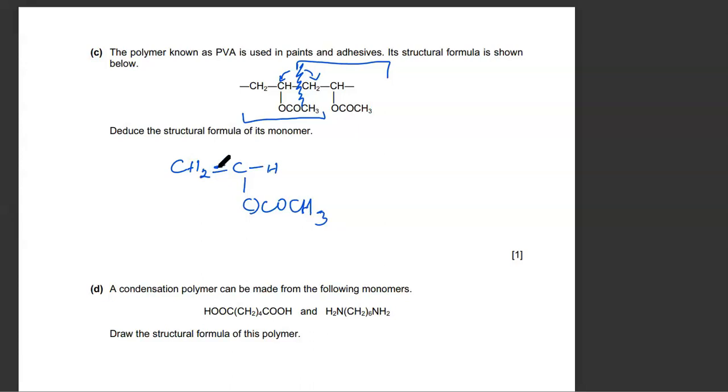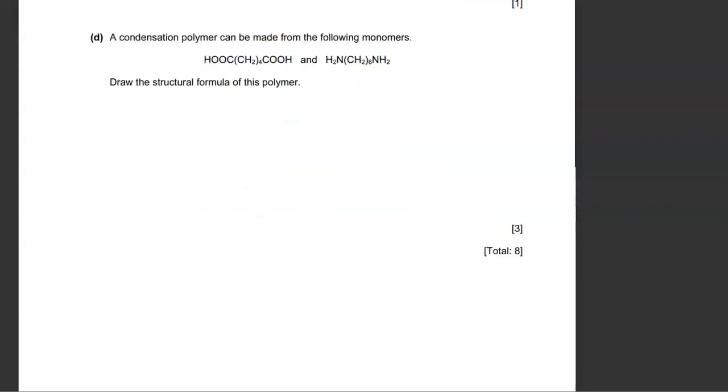Yes. So this will break, because we have the two of them with another one, two double bonds CH to form O, and COCH3. Then the reaction could take place between this and this. The bonds will break. Okay, so this is our monomer. This is your monomer. Okay, so that's how you form your addition polymer.